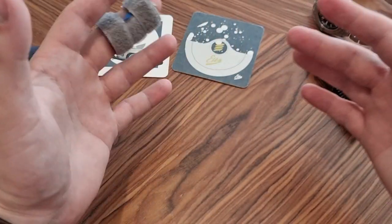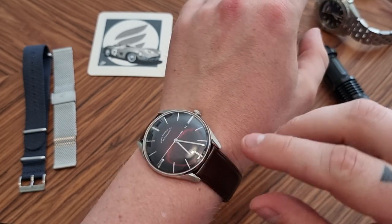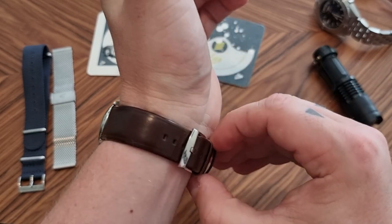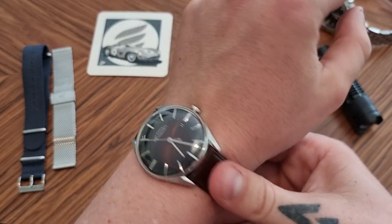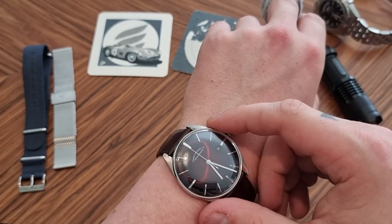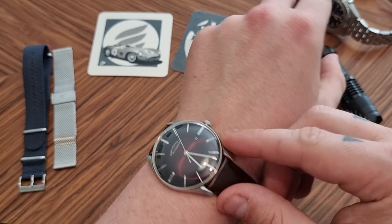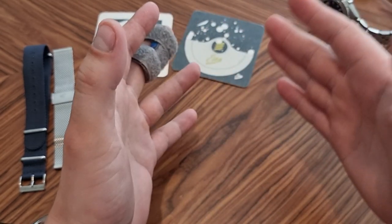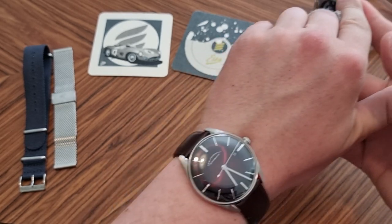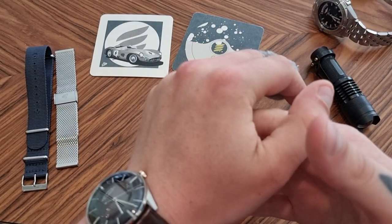Conclusion: the Elke Series D is a really, really stunning watch with a stunning dial, lovely strap, well finished, well made, and with a great movement inside. It's not cheap, but you're getting a lot for your money, like with most micro brands. The owner is very passionate — he's been working in the watch industry for a while and you can tell this has been a well thought out watch design and production. I can highly recommend Elke watches. Go check out their website, and remember the pictures don't do it justice — these watches are stunning in real life. Hope you enjoyed the review, and have a lovely day.